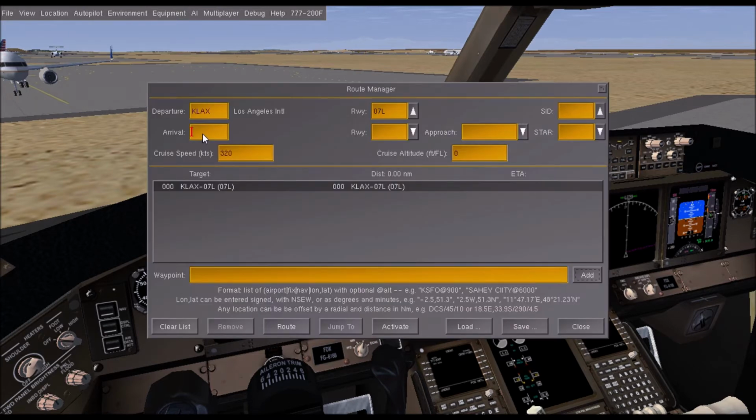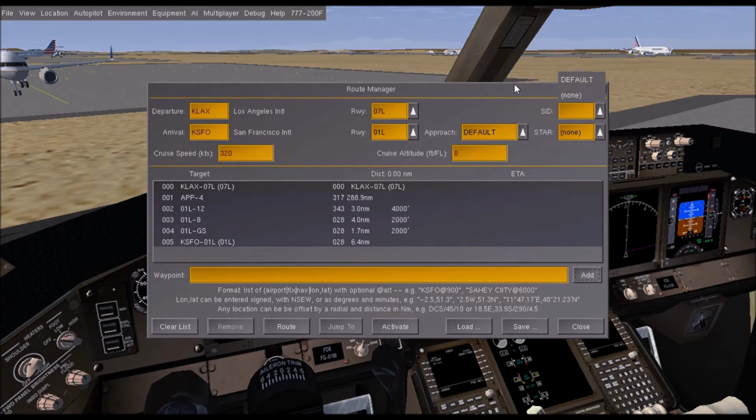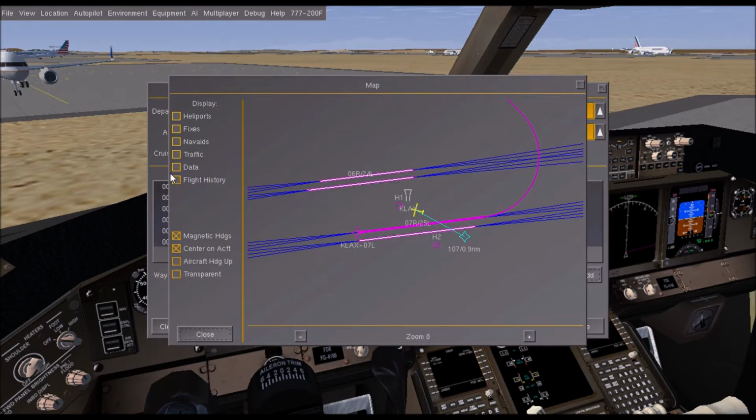Awesome. So the code for San Francisco is K-S-F-O, I believe. I do not know the proper terms just yet, but please bear with me. We will be landing runway 1 left. We'll go default, and let's see. Usually I go 25 right or left if it is available. Let's see what the map has to say. Okay, so that's what the map has to say.